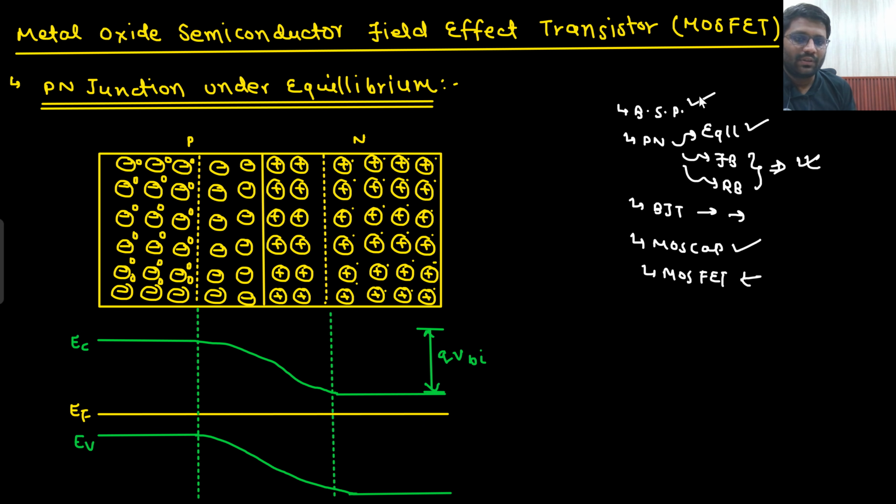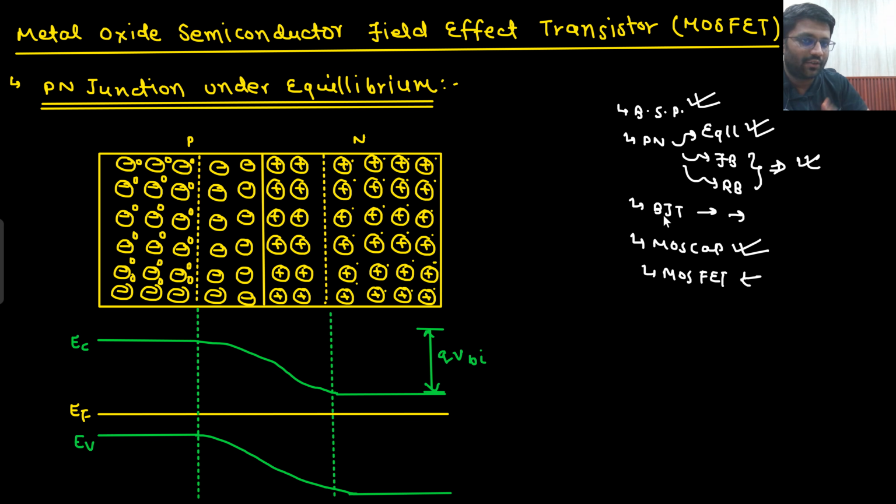At least you need to have a basic idea of basic semiconductor physics, of the PN junction under equilibrium, and of the MOSCAP. Only then can you study from this particular chapter, and I hope everyone has done at least this much. Some are studying right from the beginning, so for them it will just be a revision, and those who did not study forward bias, reverse bias or BJT will learn something new. So it's up to you how to utilize the next 30 to 40 minutes.